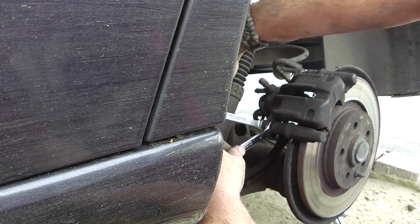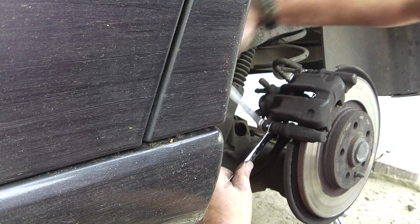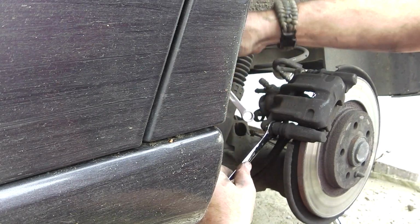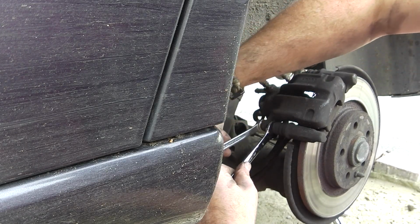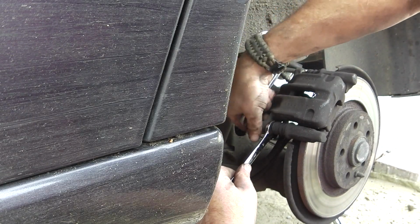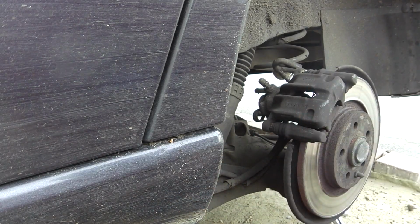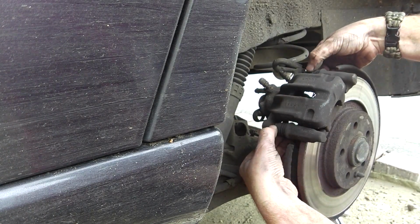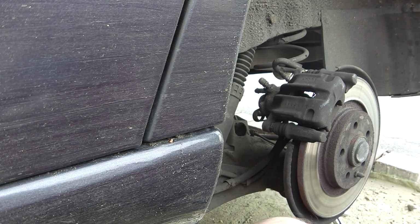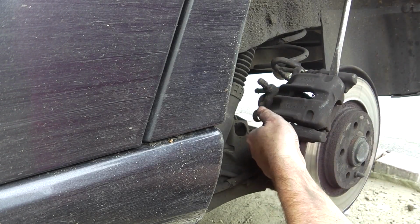You see that? As soon as it's loose enough to turn with your fingers, that's what you want to do. Alright, done. Get that off. And that one's rubbish as well. Now, these are both sliding very nicely, so they don't need anything. Now, I need to get this off. And for that, I'll use my giant screwdriver to just leave it up.